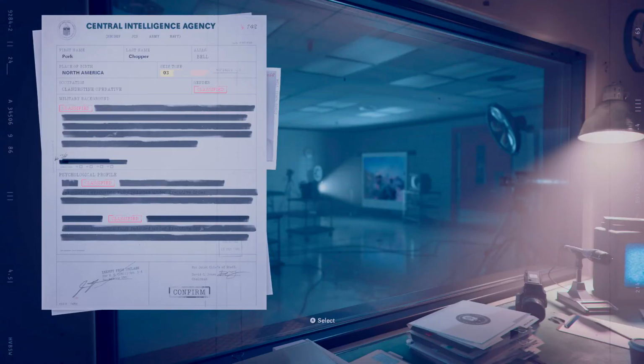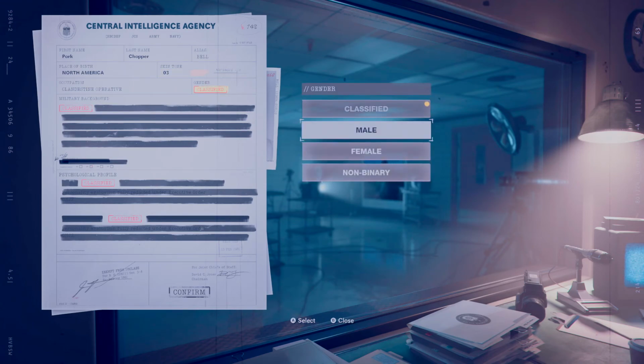I just want to say right now that the characters in Cold War are well written. They're interesting, and I actually like them. I haven't liked or cared about the main characters in Call of Duty in a long time, so I was pleasantly surprised. Unlike previous games in the franchise, players create their own character.